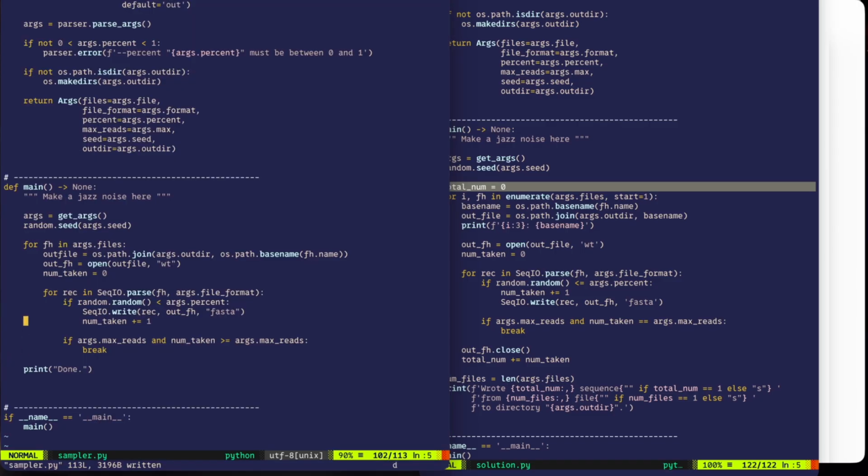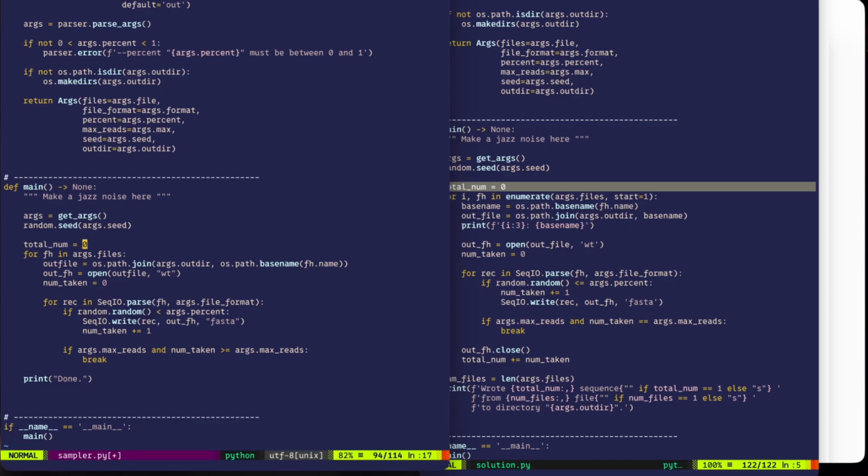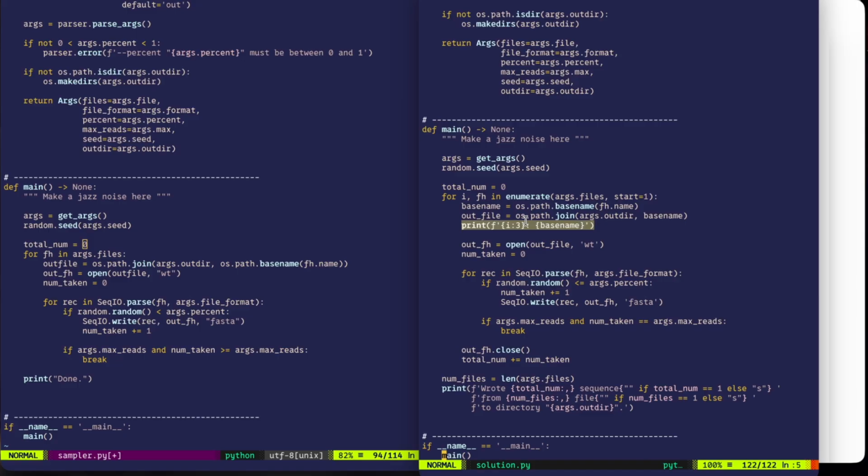So as far as making my program nicer for the user, these are some things that I decided to add in. I'm going to tell them the total number that I'm printing. I would also, as I'm processing these, like to let them know the progress. And we saw here in the program that wrote some reports that we were able to use the rich module's track bar, which created a nice little growing progress bar.